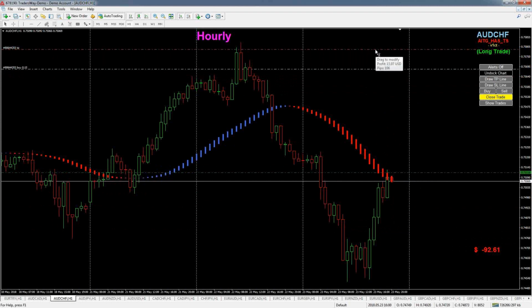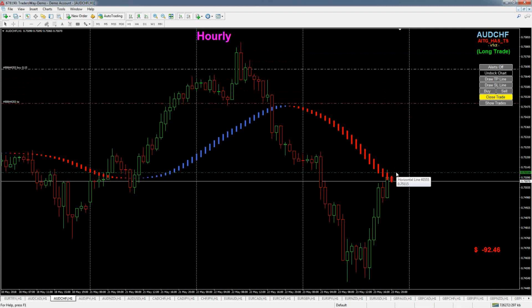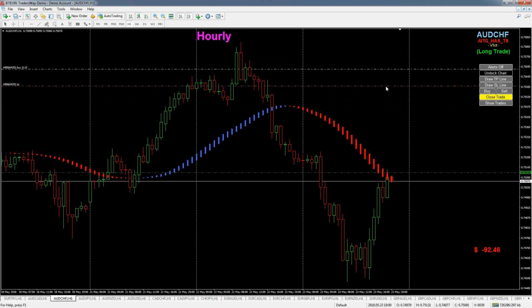So let's just say, for instance, that right here is our break-even point for both positions. As this position continues to travel north, it's helping eat up that drawdown quicker and getting you to profit. So let's say at this point right here, hypothetically, you guys really do the math to figure this out, but say this point is where both positions are at a break even. If you want to get out with a break even, leave it there. Or if you want to get out with a break even plus a few pips, a little profit, move it up 10 pips or whatever.